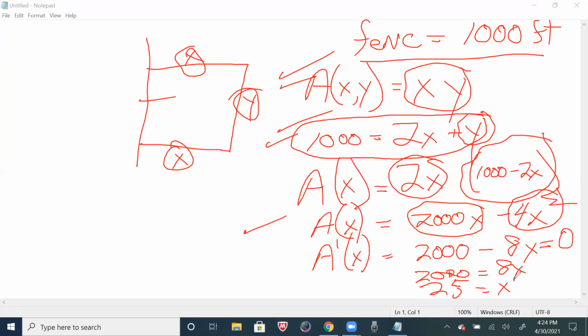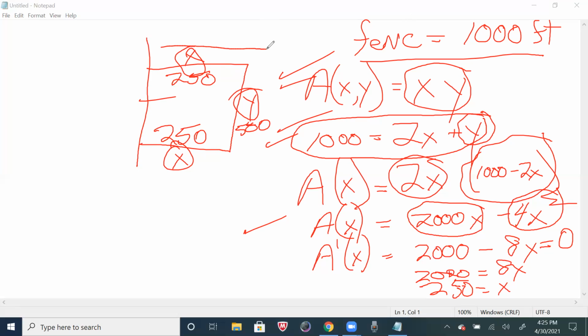Okay. So I was able to solve for x, so that I know that when x is 25, excuse me, 250, off by a factor of 10. Now I know the dimensions because I have 1,000 feet of fencing. If those are 250, that's 500. Right. And that is the maximum area you could build a rectangular corral with 1,000 feet of fencing.